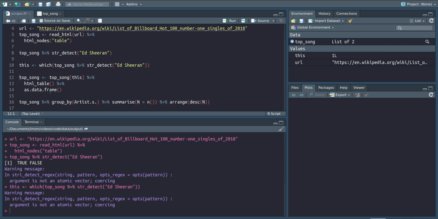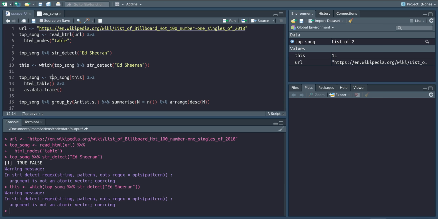We can use this now to extract the correct table from this list of 2 tables by just passing this argument here. For example, if they were to include a third table or something would change on this website, we have a higher chance of this still working. Of course, if they include another table and then include the name, we will get 2 tables back here, or it will not be unambiguous what we will get back. But as long as the name is exclusively in the one table that we want, this will always work.